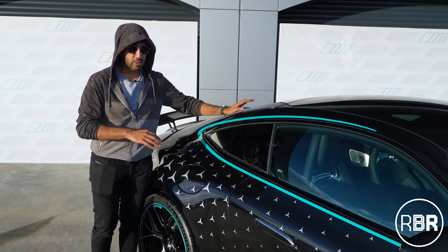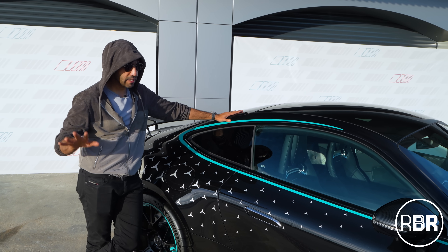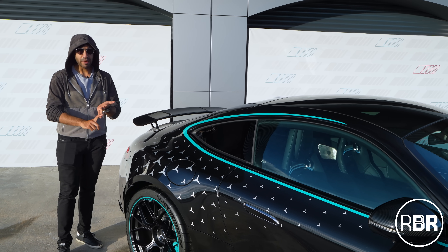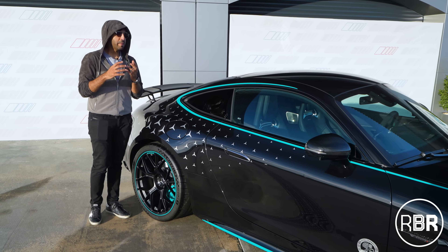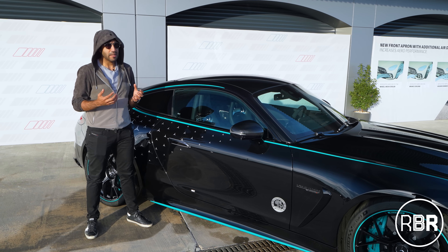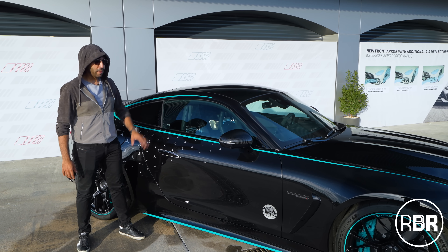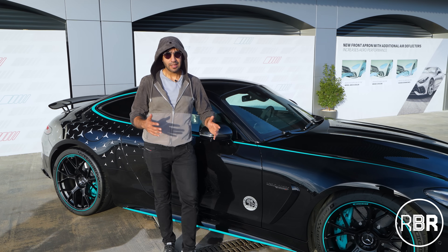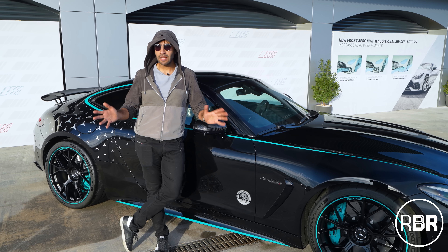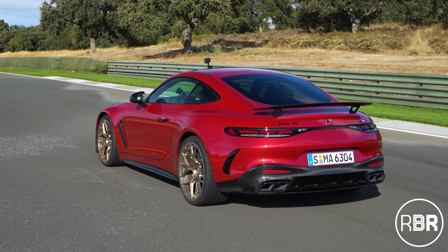The car starts as silver, it's then masked up and they do the stars. There are only 200 of these being made. The SL motorsport edition sold out, so they made a few more of these; only five are coming to the UK. For me, I like AMG's old heritage — the Red Pig, the Hammer, the DTM cars — that makes more sense to me. The F1 Patronas story is nice for motorsport, but personally it doesn't do it for me. It's a bit too specific. But if you want one, it may still be available in some territories.